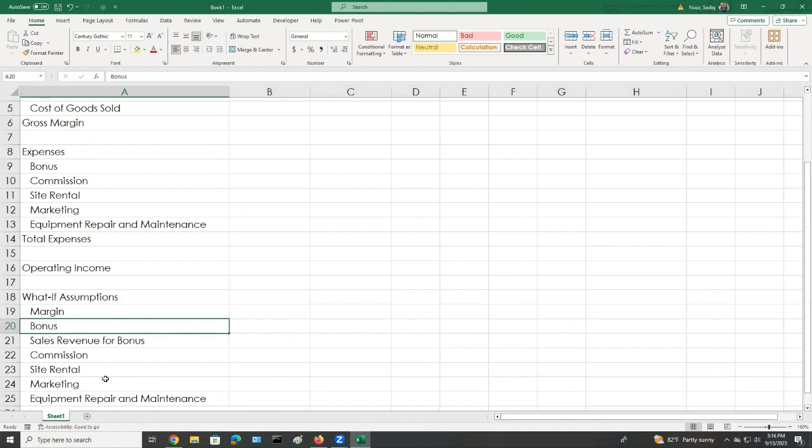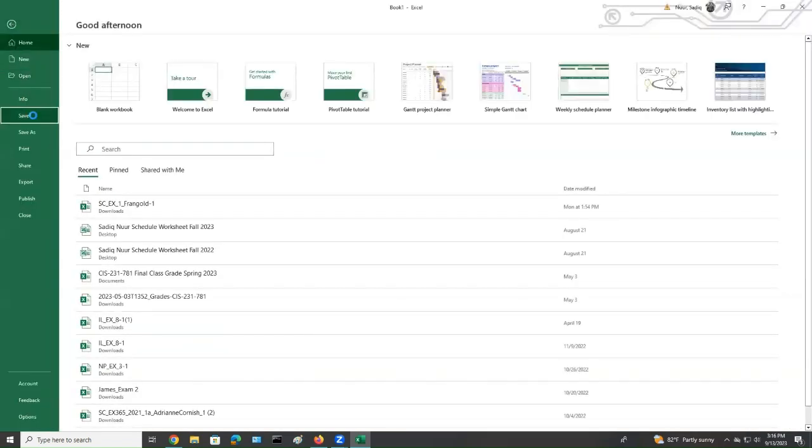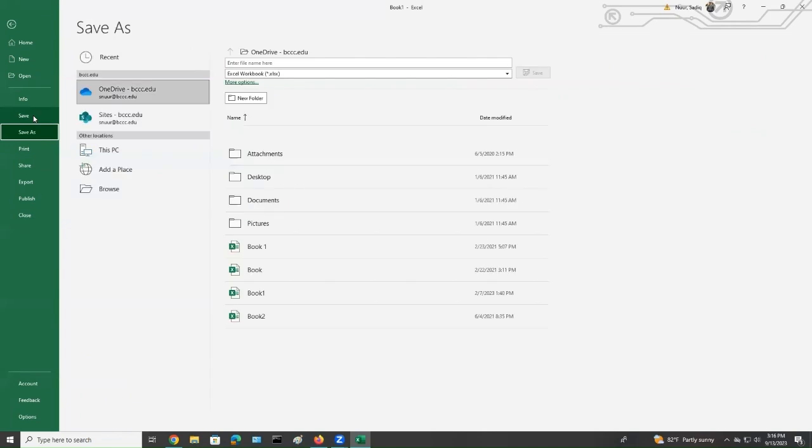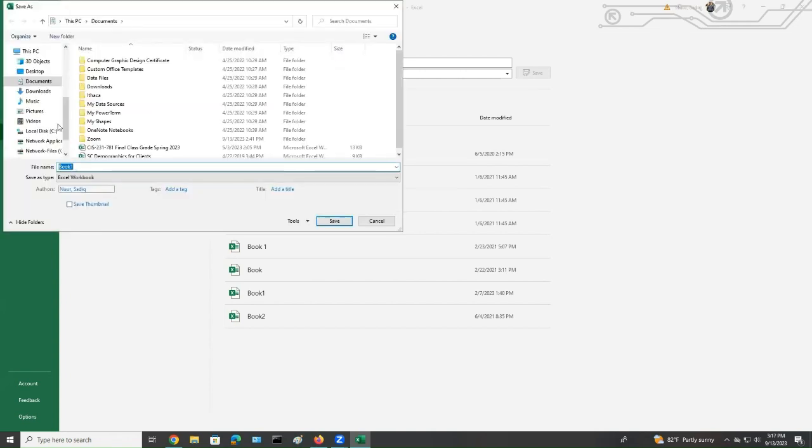All right. Now we have to save the workbook. So go to File, Save. I will browse. I will save it under the document.